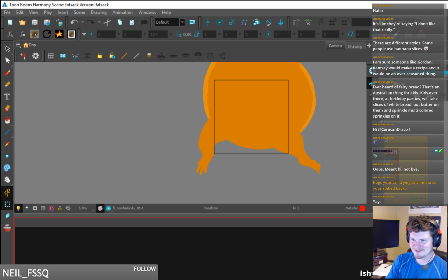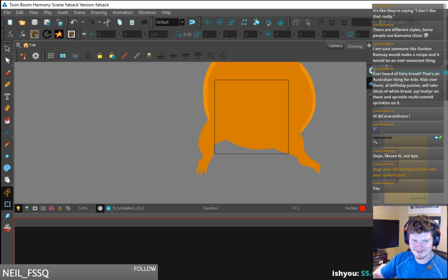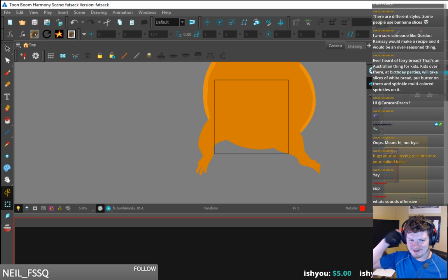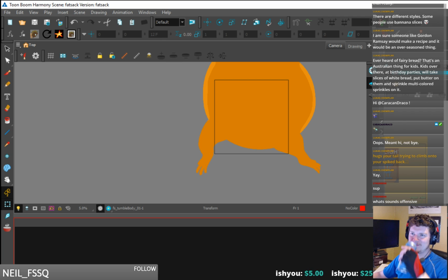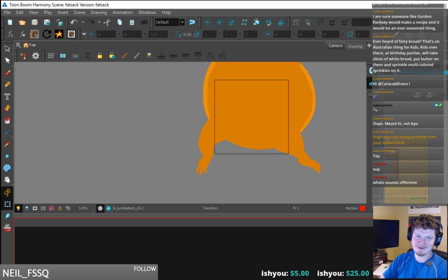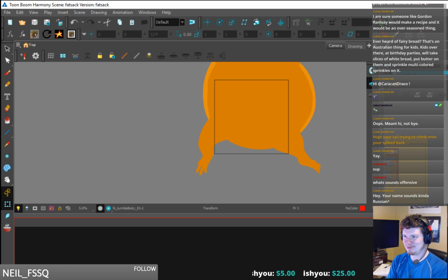You just slap some butter on it with some sprinkles and be like, "Here you go, you little bastard." I'm saying if you got fairy bread, I'm calling Lucas poor.